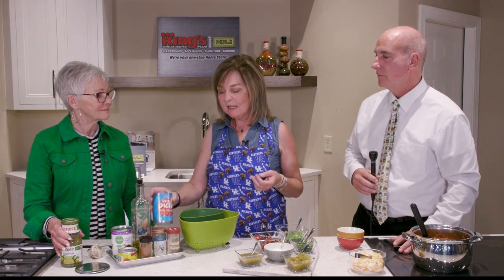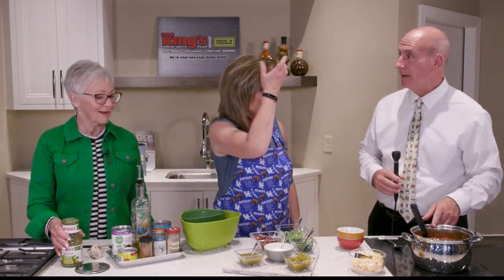You mix all that together really well and let it simmer and stew for anywhere from 30 to 45 minutes. You get two cans of diced tomatoes and one can of tomato sauce. You don't need to thicken it with tomato paste — you can see how it cooks down; it is thick, like a stew.